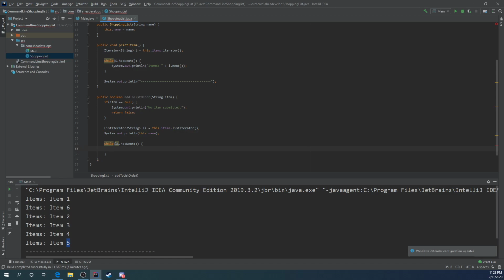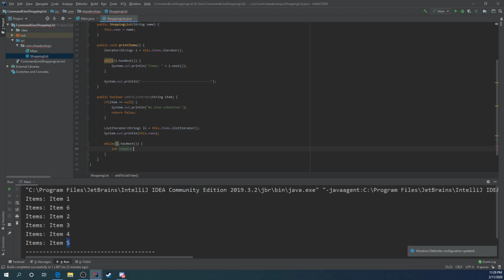So the next thing we need to do is compare the value that we currently are on with the value that has been imported into our method here, to see if they're the same, because we don't want duplicates. We don't need bacon twice. I mean, sure, I want bacon twice, but we don't need to add bacon twice to our list. We can just get as much bacon as we want whenever we get to the store.